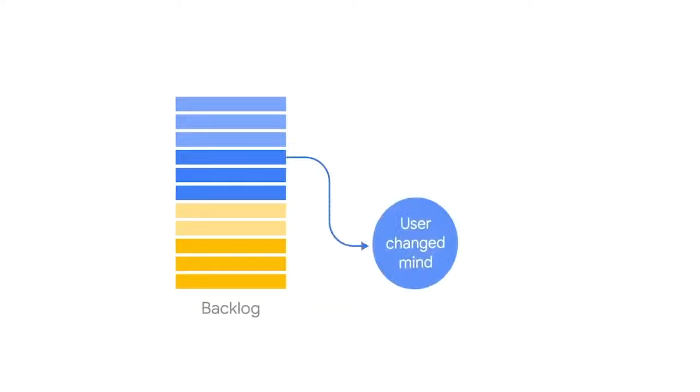In Agile, requirements are treated as more dynamic and expected to change as the team receives feedback and new information. There is usually an initial set of requirements or feature ideas when the project kicks off, but that list continuously grows and changes throughout the project. The team works with stakeholders to prioritize the requirements, always moving the most urgent or valuable items to the top of the list. Then the team goes down the list working on the requirements in iterations, getting feedback quickly and frequently. At the end of each iteration, the team gets feedback and can make necessary adjustments to the requirements before continuing on.